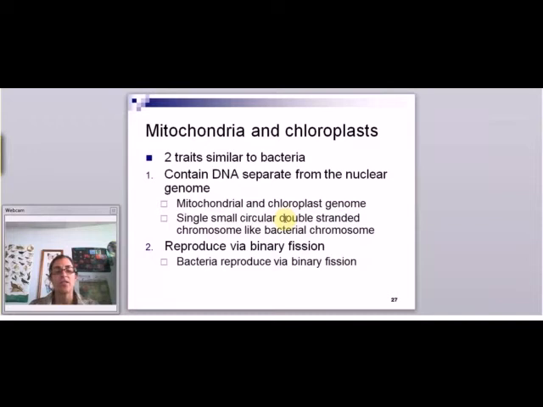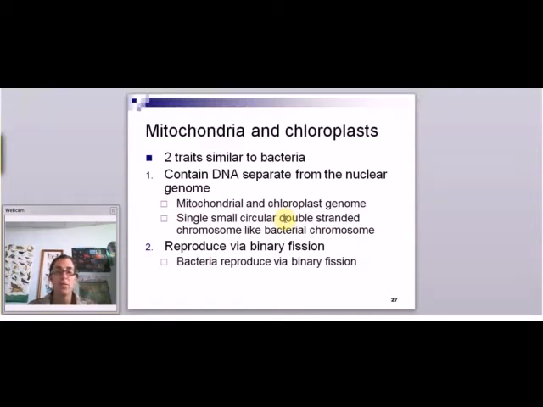So the semi-autonomous nature of mitochondria and chloroplasts is actually really significant for telling us about their history. I want to highlight that these features have certain similarities to bacteria. I said earlier that they have their own DNA. If you look at the DNA of the mitochondria and chloroplast, called the mitochondrial and chloroplast genomes, they are small and circular, and that's actually just like bacterial DNA.